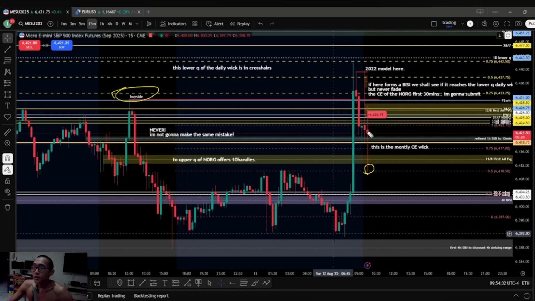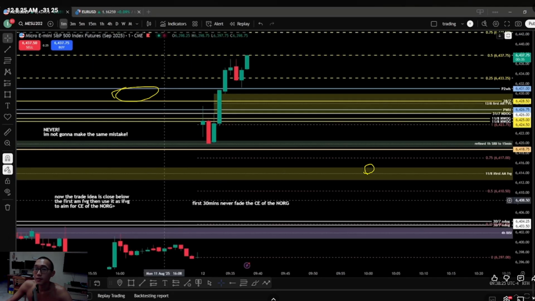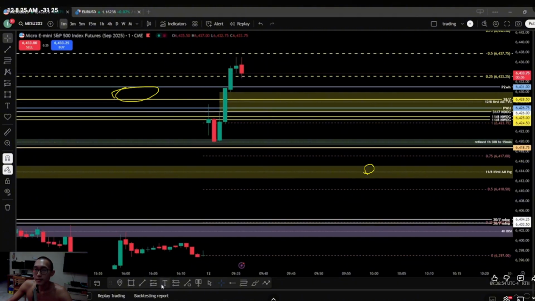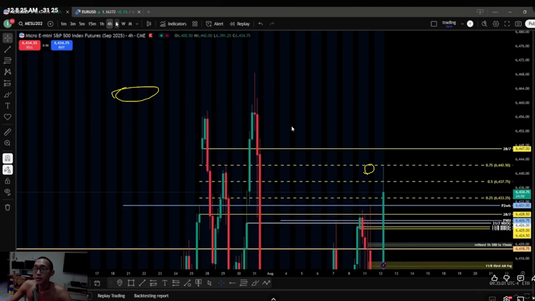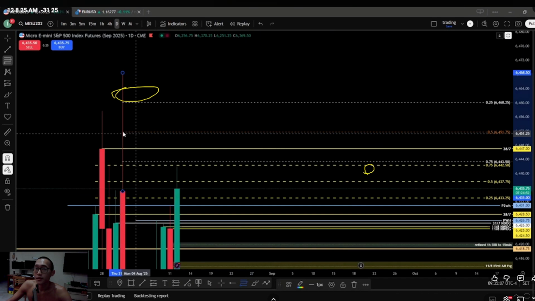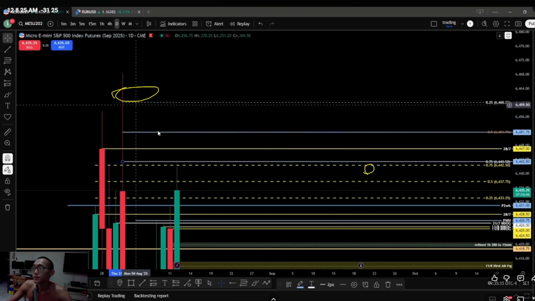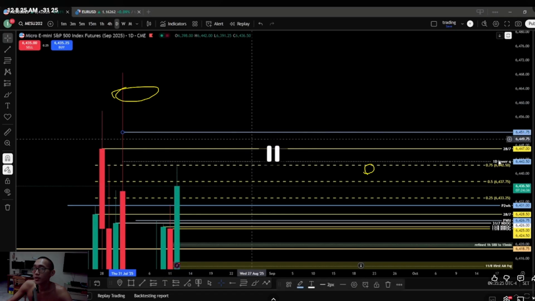We cleared buy side, and sell side is also cleared a little bit, but here we have another sell side. On the daily chart, like I said just now, this is the new opening range gap, these pink dots. Going back to the daily chart, this is the quadrant wicks that I'm saying. Let me bring it back for you guys to see, so you know what I'm referring to.